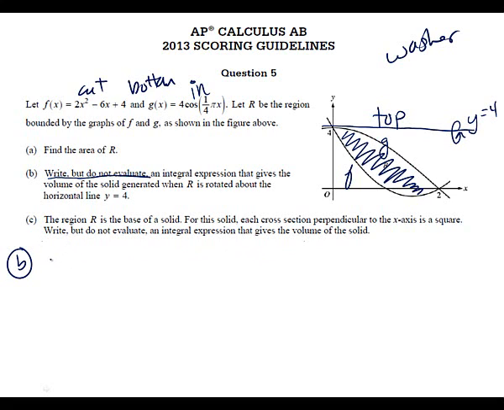Okay, so let's see. We're doing volume. We're doing a revolution. How should we start? Pi. What should my limits be? 0 to 2, the x values, because you've got a horizontal rotation. If you write nothing but that down, you earn a point. We just got a point. On the scoring guide, it'll say the limits and the constant. They're talking about the pi as the constant.